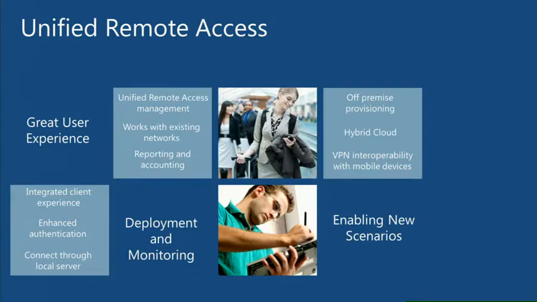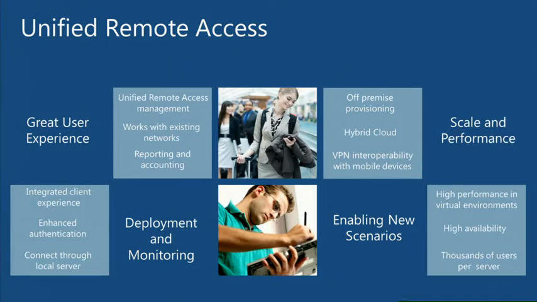We've got improvements in the hybrid cloud, mainly around the site-to-site area. So we can connect up your private clouds and your public clouds and your on-premise data centers with site-to-site VPNs. And we also have VPN interoperability with mobile devices. So any third-party VPN clients will interop just fine with our unified remote access server.